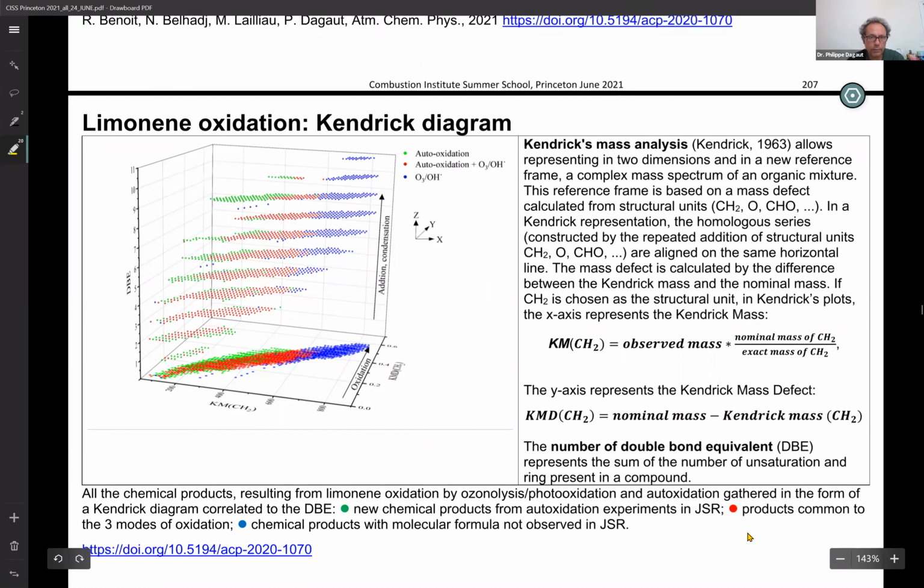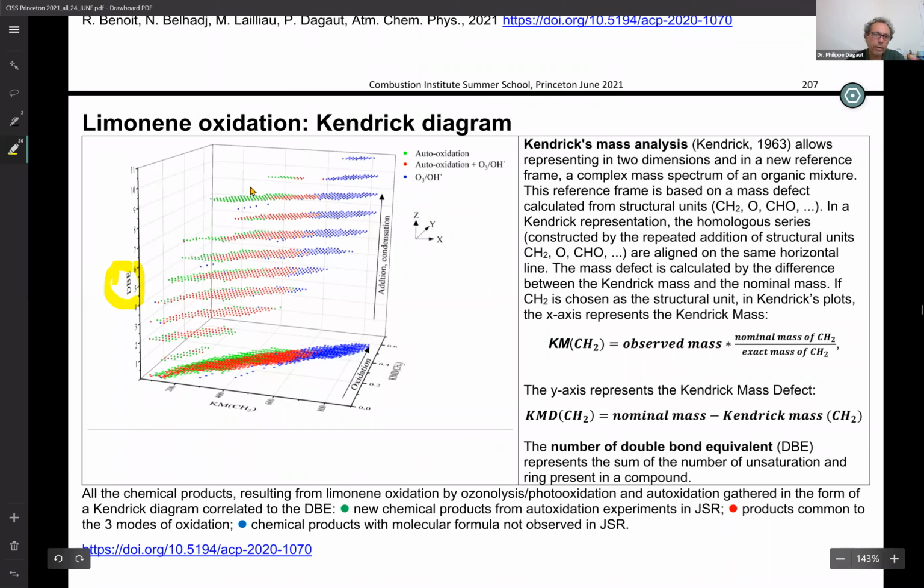And so we compared our results to literature, especially results coming from smog chambers, and what we could see is that with smog chambers, you observe species here that we couldn't see, and these species are very, very heavy. And the interpretation is that since they are operating over several hours, the processes can go much further than what we can observe under our conditions.